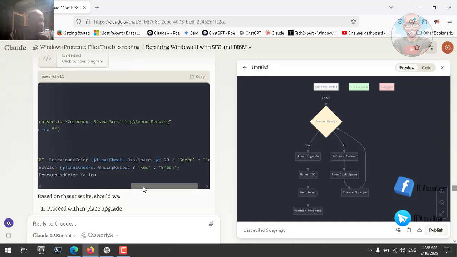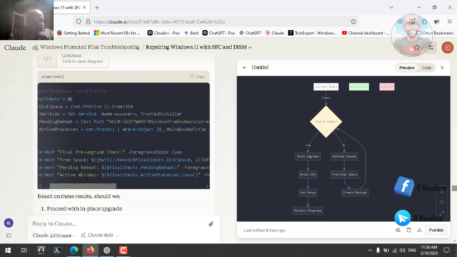Active windows. I think this is related maybe to the series of active windows. Here he is checking whether you have any processes that are open, any pending reboots before making the upgrade, and whether you have the free space necessary to make the upgrade.